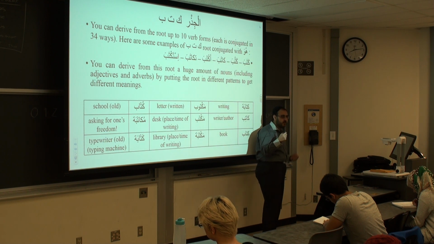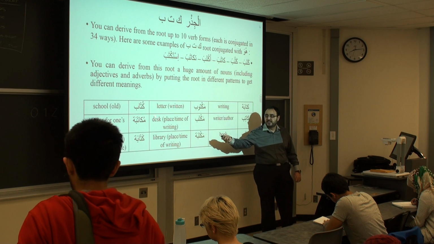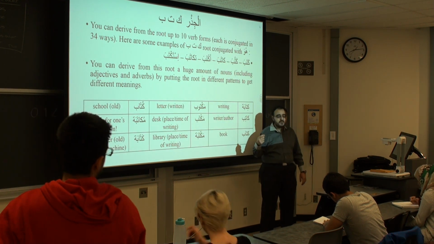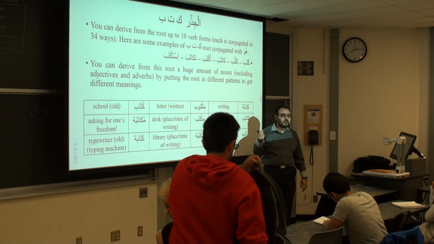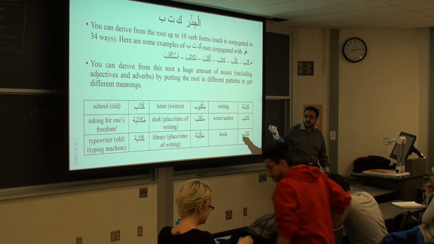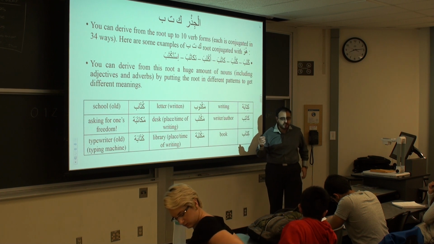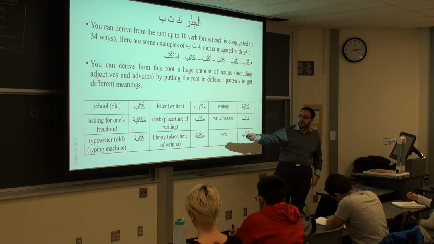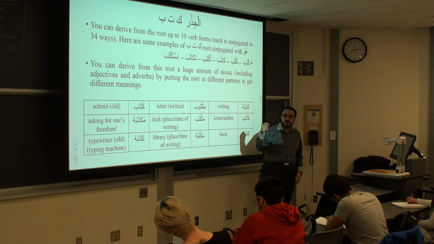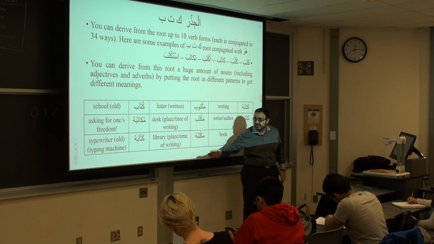Mukataba originally referred to exchanging letters, and after that, with time, the word mukataba, which is just exchanging letters, became associated semantically with the process of asking for one's freedom. So this is again one example where the semantic relationship may not be very obvious, may not be obvious at all actually in this case, but it's always there. It's just understanding the history behind the word.